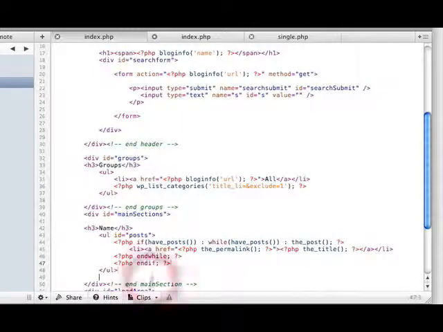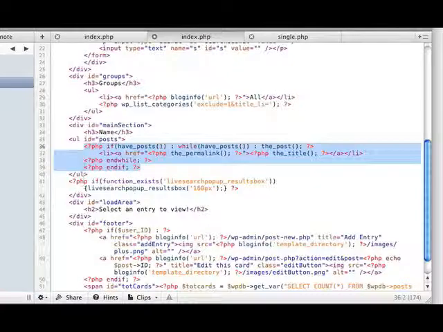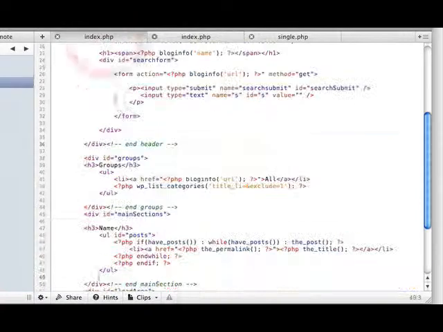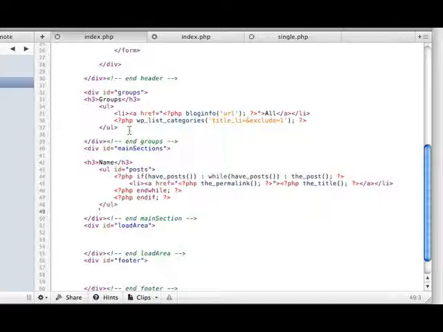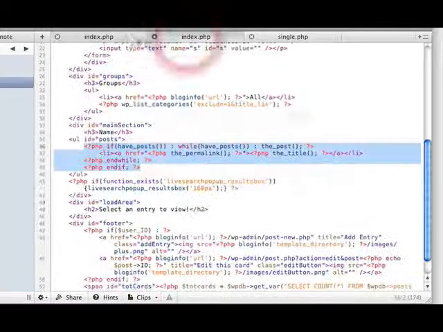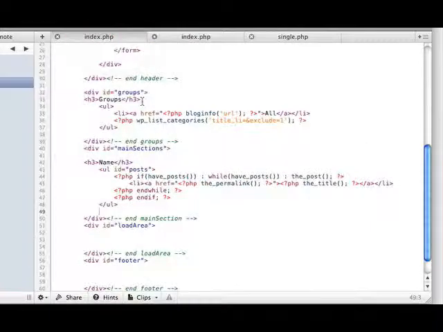Now, we also need to include the function. So there's actually a way to, I call it, function proof your blog. Nobody actually reads my blog yet, but I wrote a post ages ago that explains how to function proof your WordPress blog. And basically, instead of going, what's the function called? It is live search pop-up results. Man, that's long. Instead of going live search pop-up results box and then the theme breaking if it's not activated, you can actually check to see if it's there.